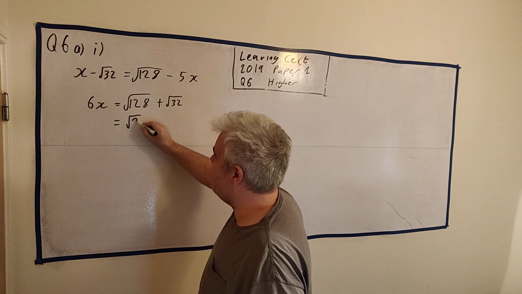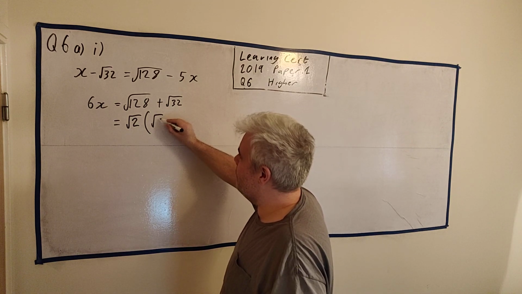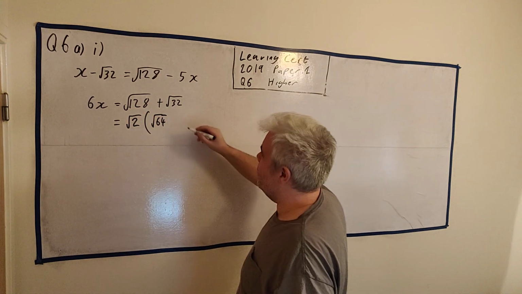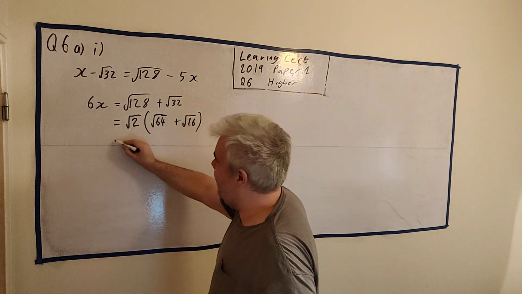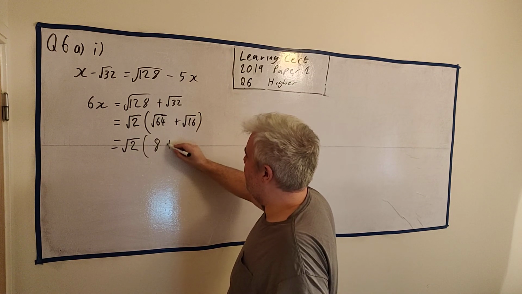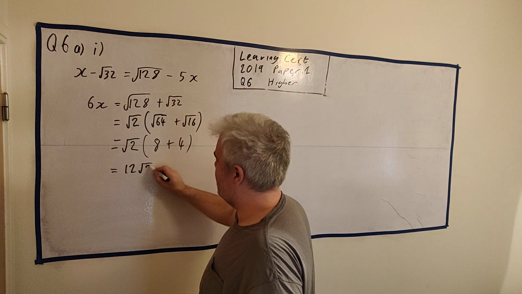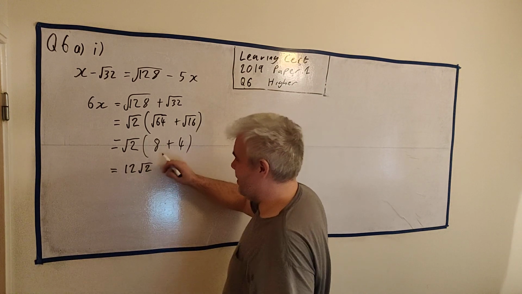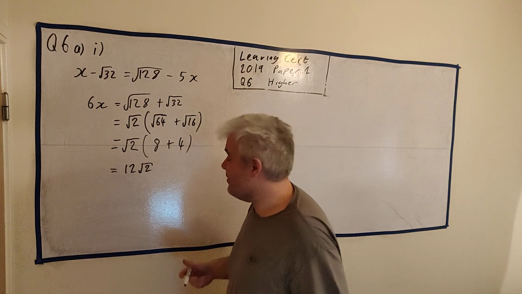Because what we can do is take out common factors. The square root of 2 divides into both of these. Divides into this, the square root of 64. Multiply these together, we get back to 128, and then the square root of 16 here. And these, thankfully, and as designed by the question, are in fact nice and easy. They are 8 plus 4, and that is equal to 12 multiplied by square root 2. We usually just write our numbers in front of square roots. No reason, it just gets a little confusing if it's after here. It can be easy to confuse whether a number goes inside or outside.